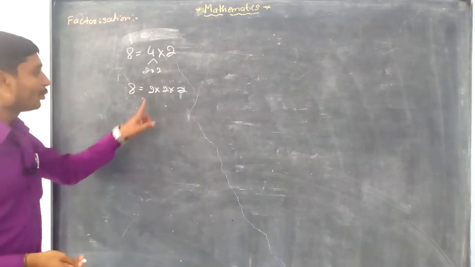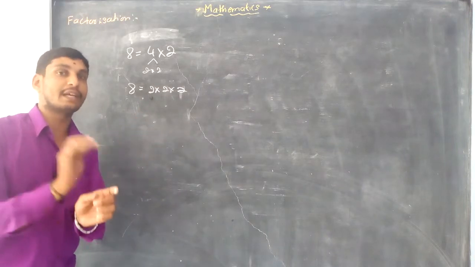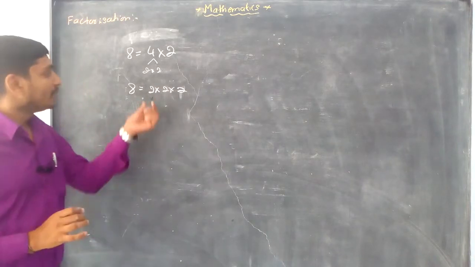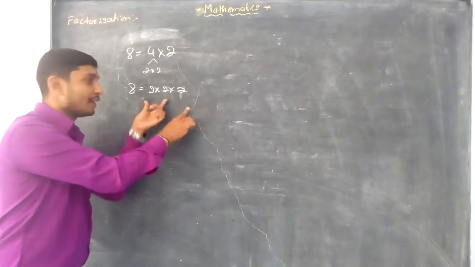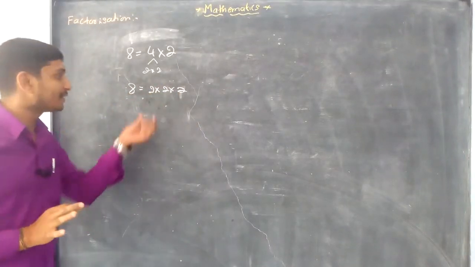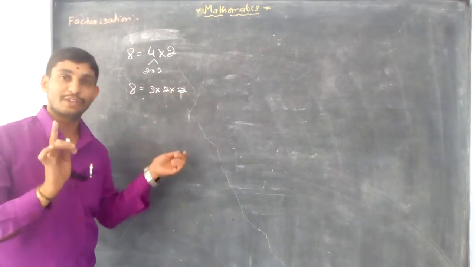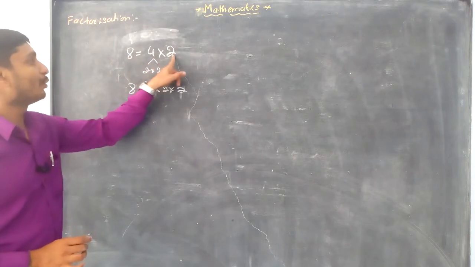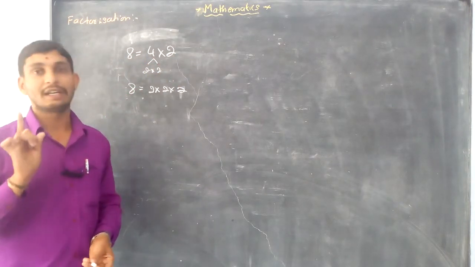Now you can see 2 ನ ಮತ್ತೆ ಫ್ಯಾಕ್ಟರೈಸ್ ಮಾಡ್ಲಿಕ್ಕೆ ಆಗಲ್ಲ, ಎಕ್ಸೆಪ್ಟ್ ಇಂಟು 1 ಬಿಟ್ಟು ಅದು 1 ಎಲ್ಲರಿಗೂ ಆಗುತ್ತೆ. ಹಾಗಾಗಿ ಇಂಟು 1 ಅನ್ನು ಕನ್ಸಿಡರ್ ಮಾಡಬೇಡಿ. Yes, 8 equals 2 into 2 into 2 is called complete factorization. Now you can see 2 cannot be factorized, this also cannot be factorized, this also cannot be factorized. That means you have to remember, writing 8 equals 4 into 2 is not called complete factorization. ಅದನ್ನ ನಾವು complete factorization ಅಂತ ಕರೆಯಲ್ಲ.